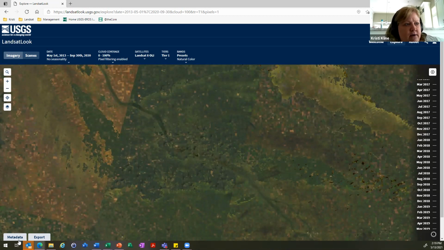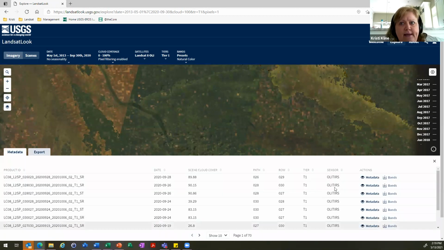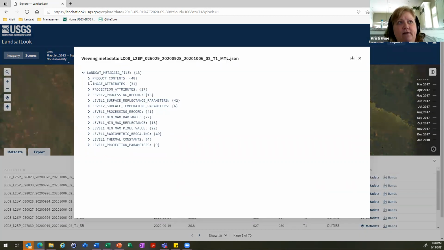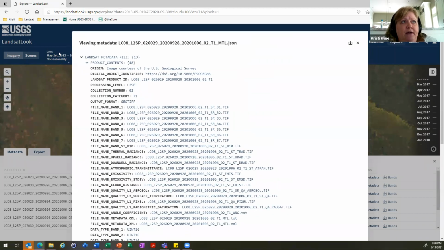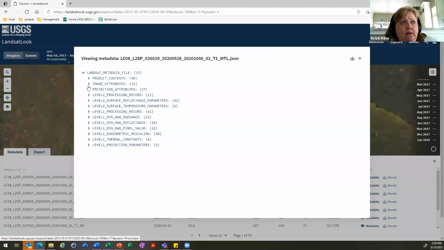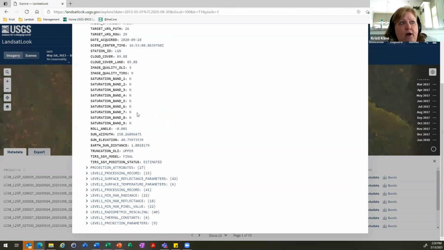You can also pull up your metadata and download data from here. So if I want to go look for one of those specific scenes, I can download that here. I'm not logged in right now, so it's not going to let me do that. But I can also look at the full metadata of a scene. This is all JSON files that it's pulling, but it gives you the entire metadata stream. And you can see how it's broken up for our particular products.